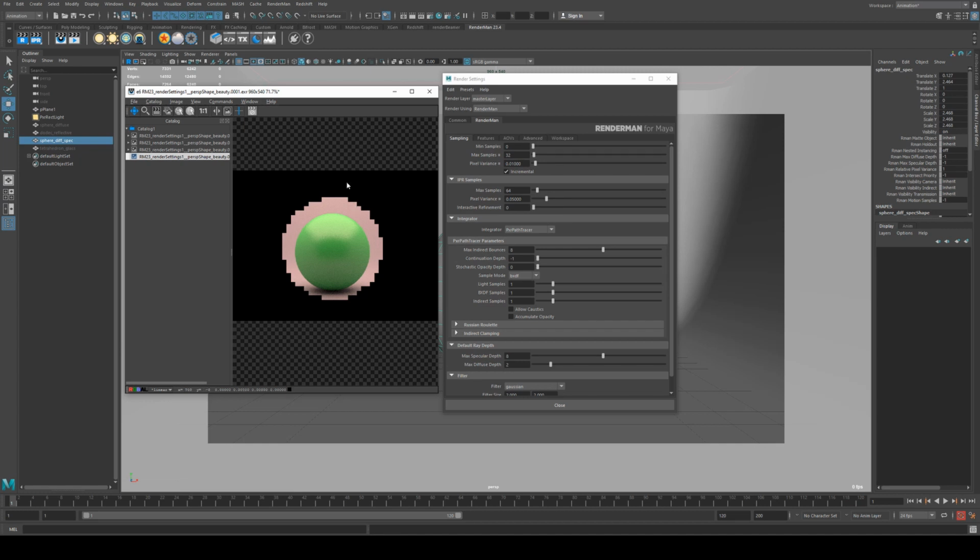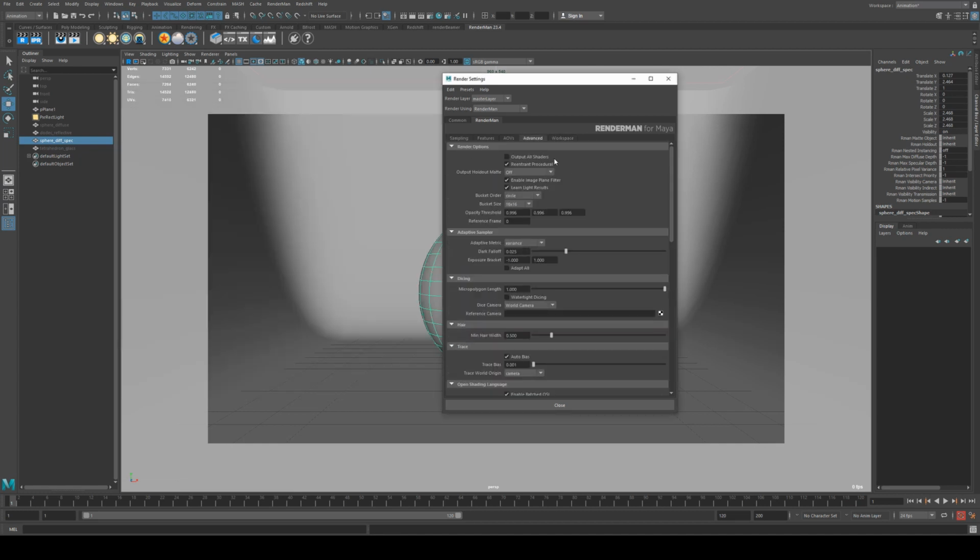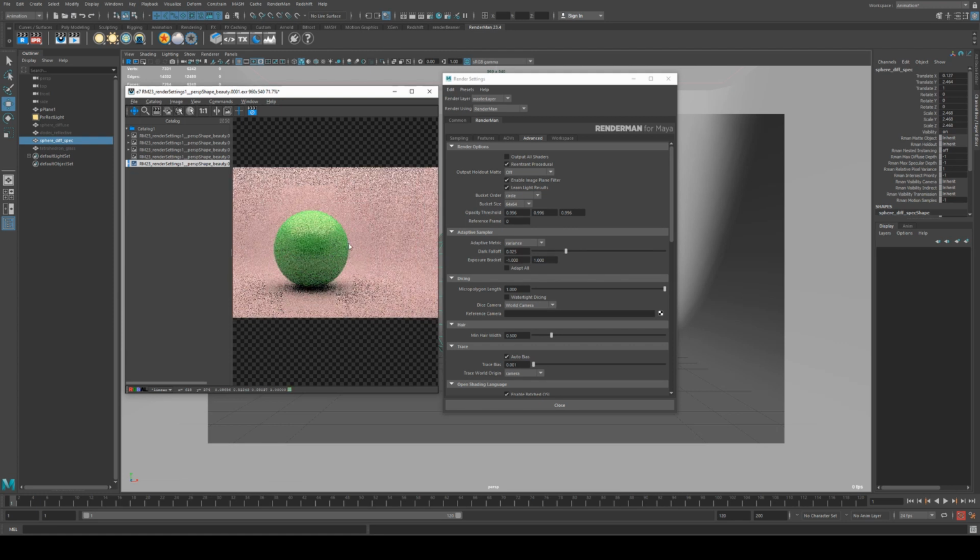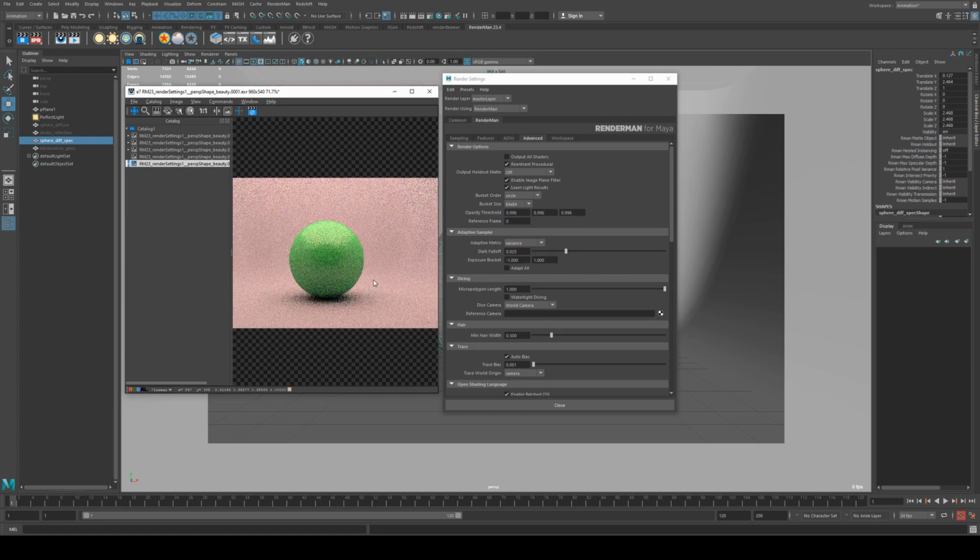Something that can also be noted about your buckets is that you can actually change the size of them, which can be useful for decreasing your render time. It doesn't have a massive effect, but if you increase, say, to 64 by 64, and we do another IPR, sometimes it can make your images sample a little bit quicker. We're talking seconds here, so this is the sort of thing you want to look at when you're doing animation. I cover this a little bit more in the upcoming tutorial about render optimization, so look for that a little bit later in the week.